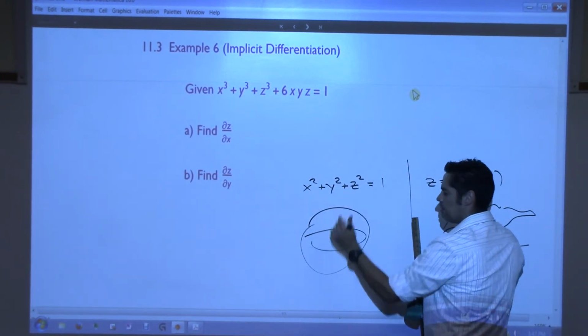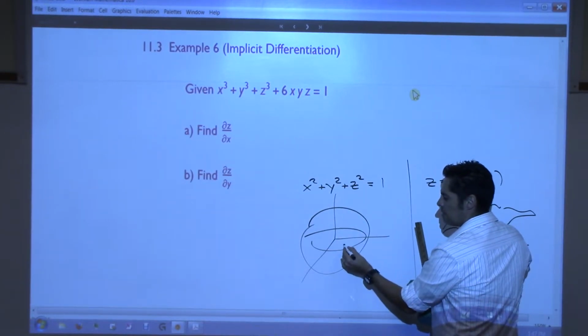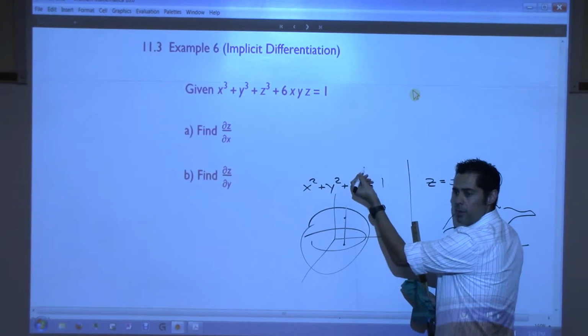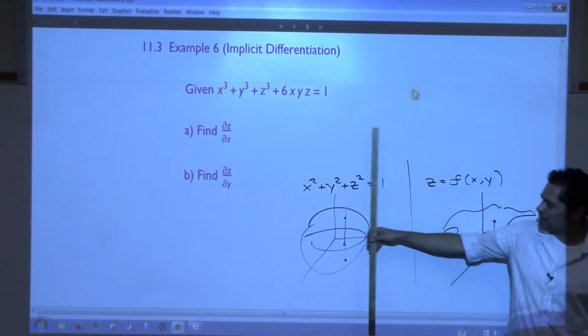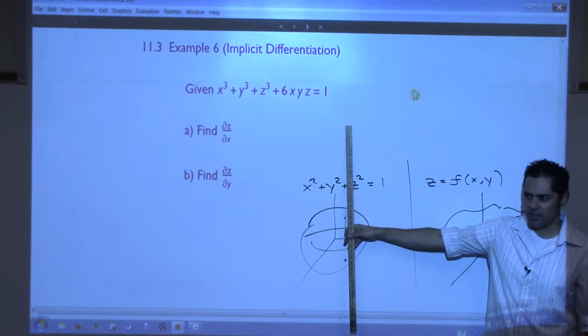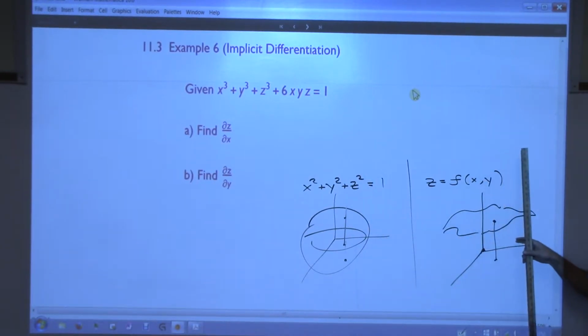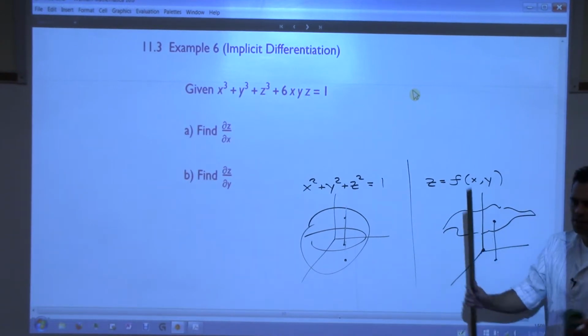That's a ball, right? A surface. If I were to take some point and go up, I would punch out of the ball. But if I went down, I'd punch out of the ball too. Do y'all see that kind of fails a version of the vertical line test? This is not a function of x and y. This is. See the difference? Yes or no? Yes.